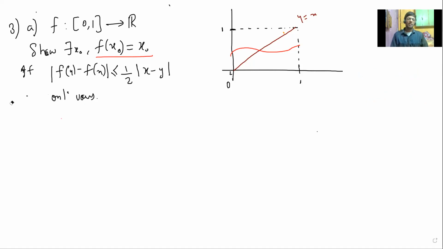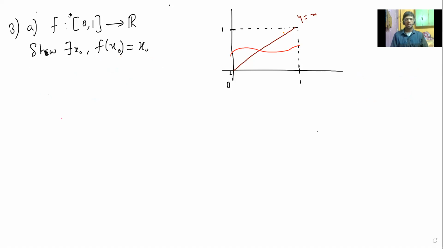The proof is very standard, so we'll just see that technique. You want to show that f of x naught is equal to x naught. How would you translate this? Usually we translate this into a condition where something is zero. One should always try to do this. This is an easy question in that sense. We want to show that this thing is zero.